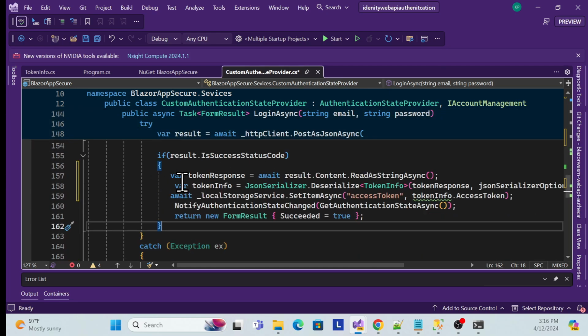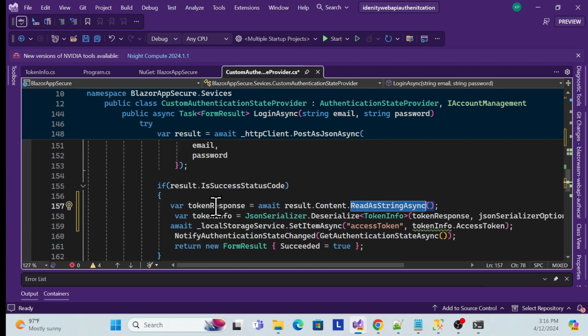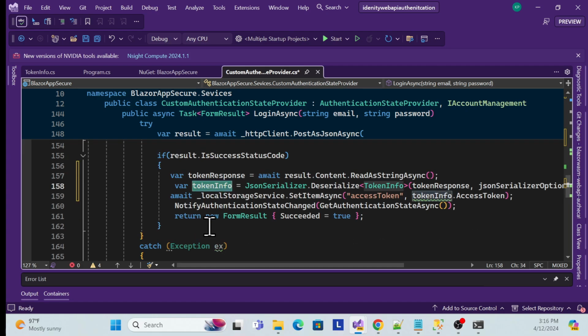So now see, this is one change we have done in our login method. Once login is successful, whatever response our login API returns, we get it, then deserialize it and use it as an access token, and store it in our local storage, right? So that is one change. And now what is the second change? Once login is successful, definitely other API calls will happen.